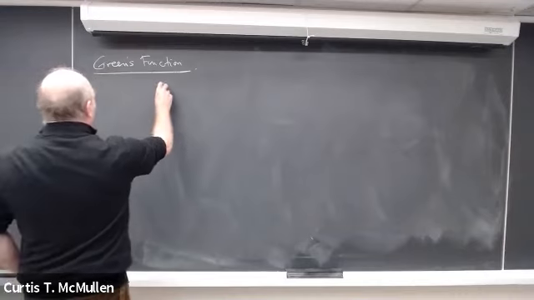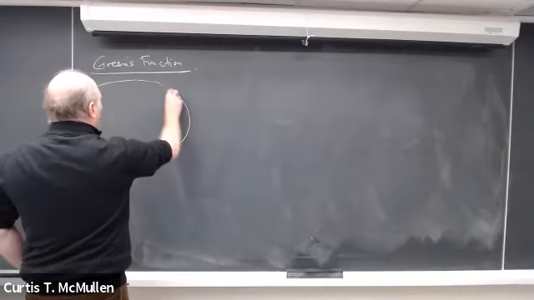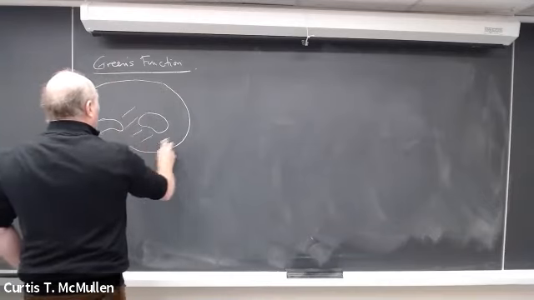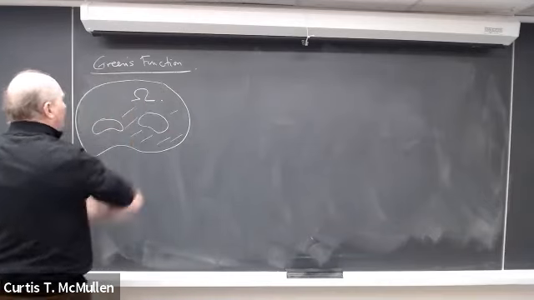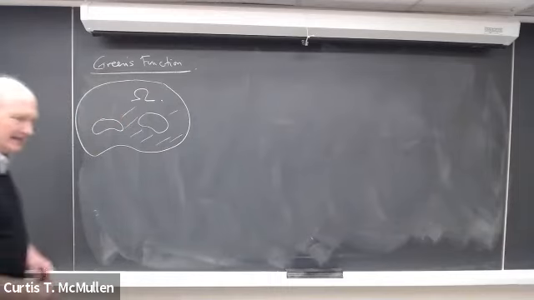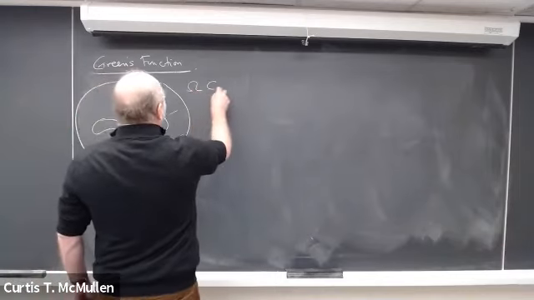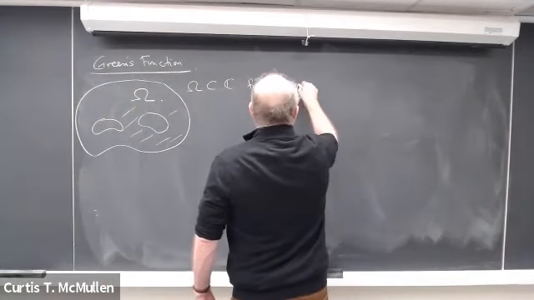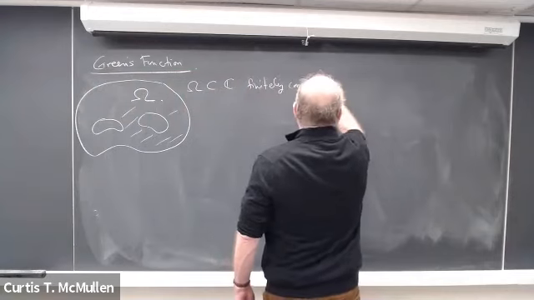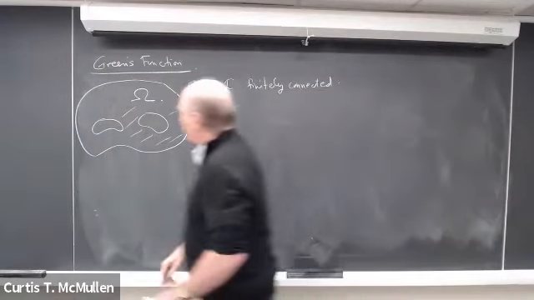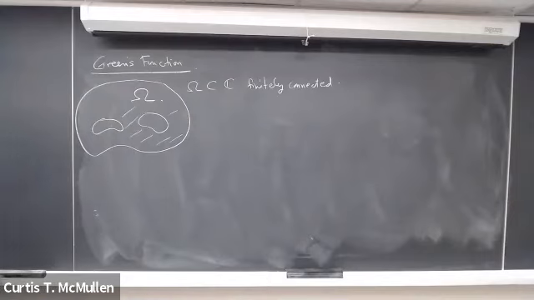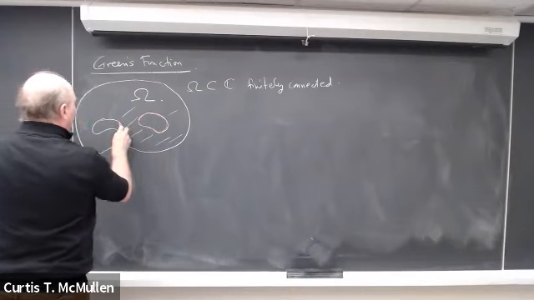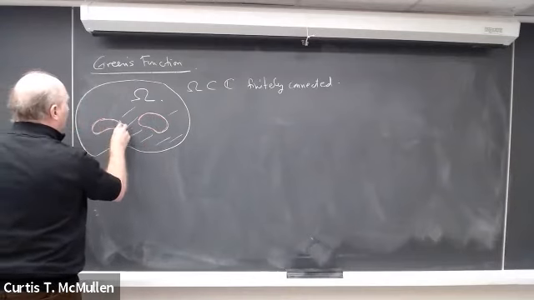So here's the setting. We want to work in a world where we know how to solve the Dirichlet problem. So let's choose a domain omega that we understand. Let's say omega contained in C is finitely connected. And remember what this means for us is that the boundary is a finite collection of Jordan curves. And this is a region where we know how to solve the Dirichlet problem.